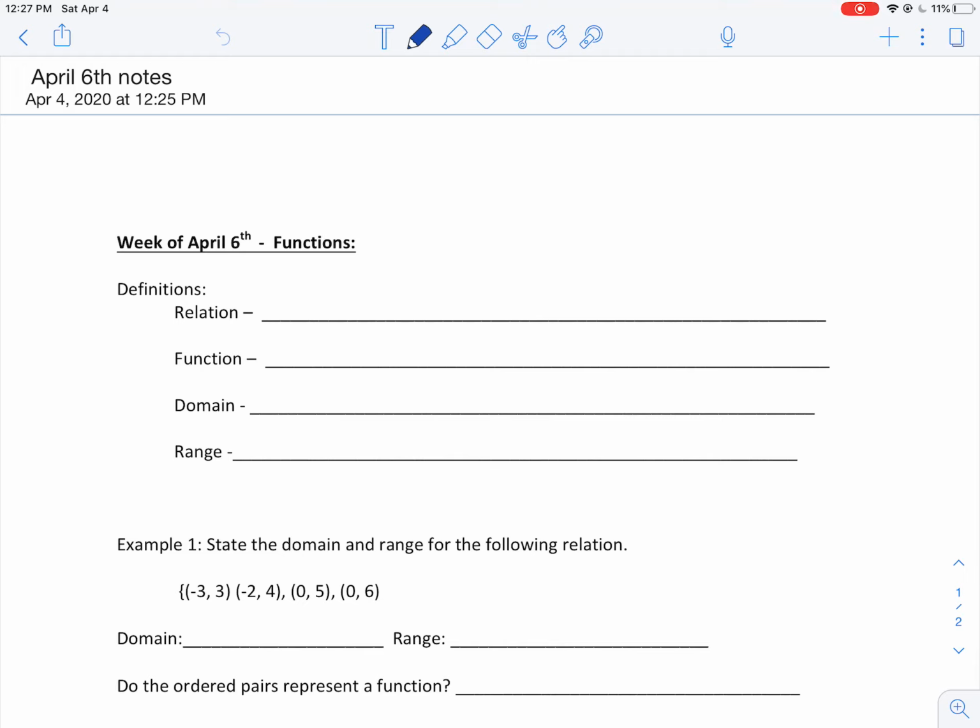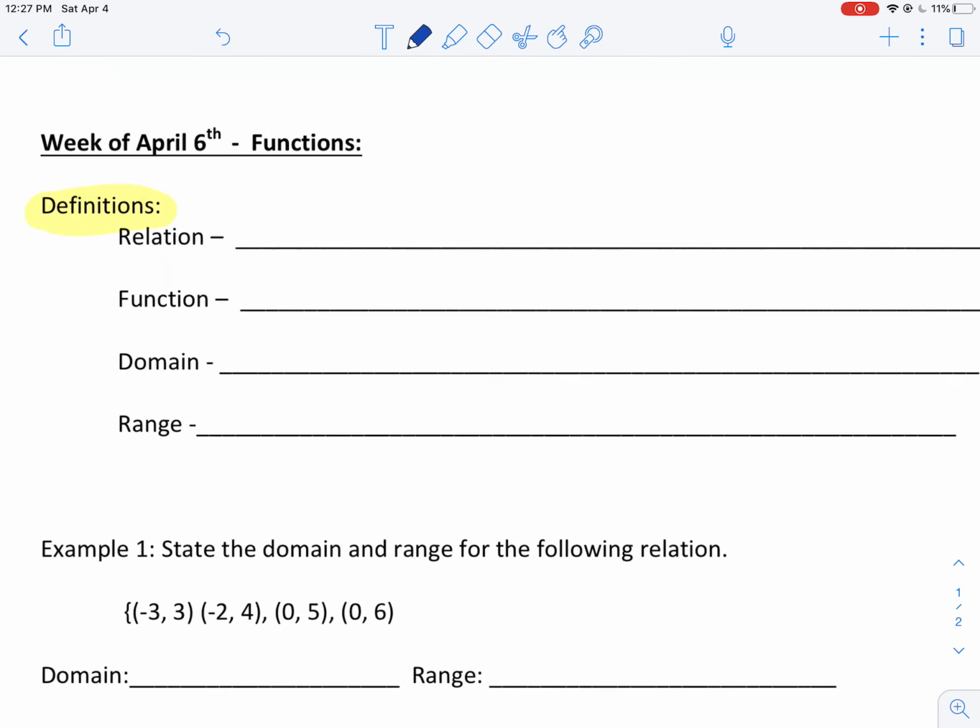It might be a good idea, just like I encouraged you last week, to take some notes on some of the definitions so that when I ask you to solve problems using those definitions, you know what they mean. This week's a little bit different than last week. Last week, some of you used some apps to solve the equations. This week, unfortunately, the apps don't solve functions. So you're going to actually have to watch this video and watch me do the examples so that you can do the questions of the day and the assignments. Okay? So first we're going to start off with some of the definitions.